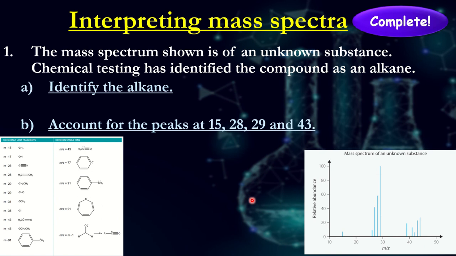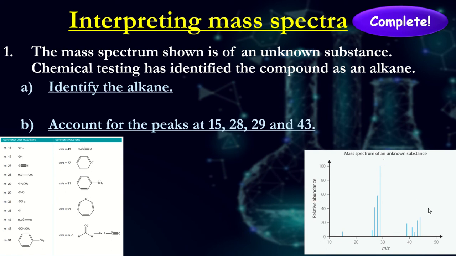Okay, so let's go into some questions and work out using this particular chart here, this mass spectrum. We have an unknown alkane, and we want to identify its overall molecular mass. We also want to know what type of alkane we have, and then we want to work out what the peaks are for 15, 28, 29, and 43 on this chart. Just to help you out, I've given you this chart here as well, the common fragments. So you might want to pause here and give yourself a chance to answer the question.